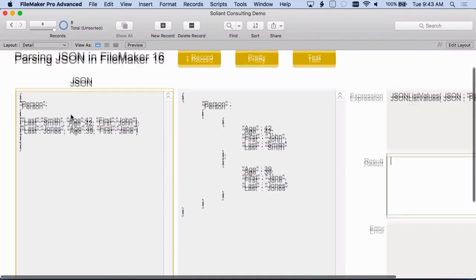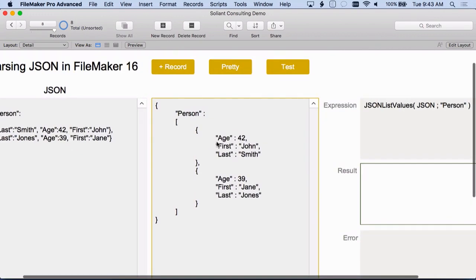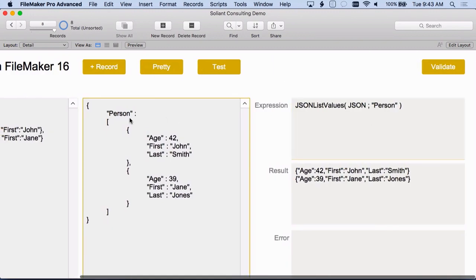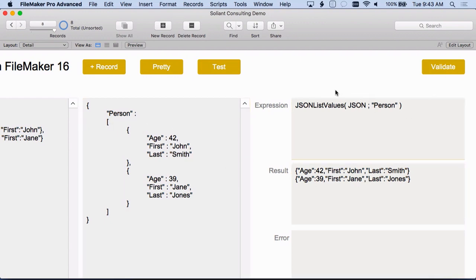And then here, I threw this in here because it's in the certification guide. So if you download the FileMaker 16 certification guide, there's some JSON in here, and you can look and see how that would work if you wanted to test and see what do I have in the person. So in the person, it'll show me the objects inside this array here, and then I can play around with how that works.